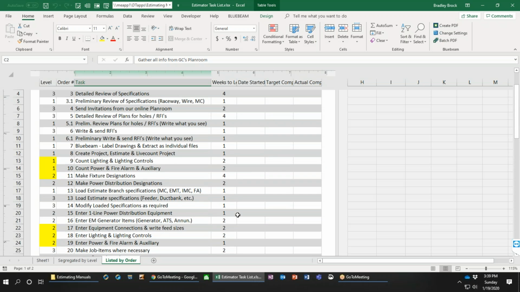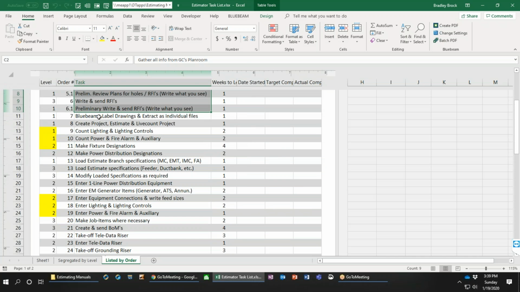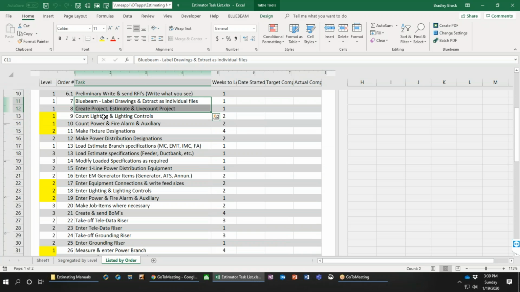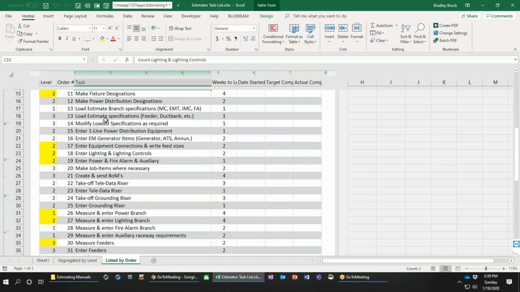Anyways, it starts off as receiving the information. We'll get an invitation from a general contractor, and go through that information and send out invitations to our vendors and get everybody on the same page. This is information gathering and information disbursement before you even count anything. And then set up our internal project, and then start counting and start doing what needs to be done to actually put the information into our estimating software, which is a combination of LiveCount and Enterprise. We'll get very familiar with that as these videos go on.